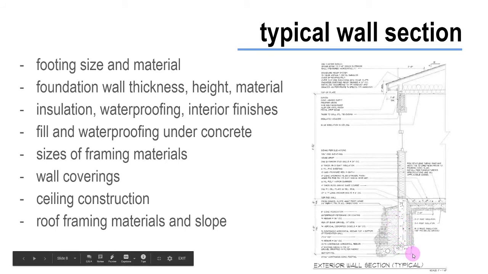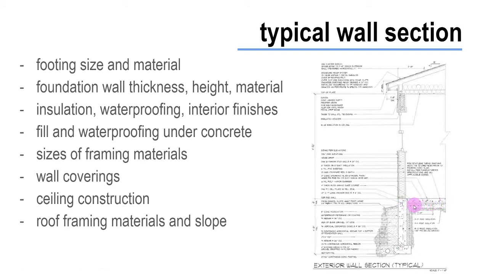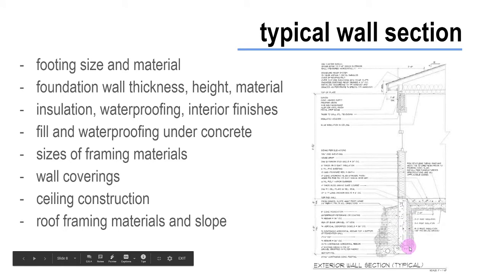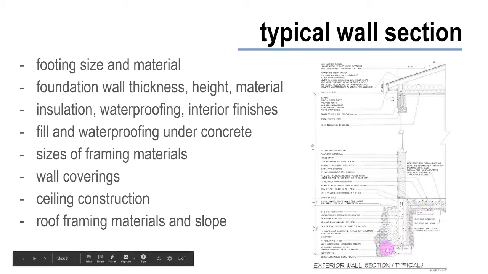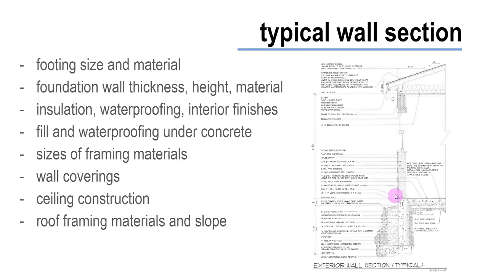So I can see here just from hatches in general, what I can understand is that this is cast in place concrete. So is this. So is here. There's rigid insulation sitting underneath it. And then it's the compacted earth. I've got some gravel going around a drain for my foundation. I can see that there's batt insulation going through the walls. I can see that there's shingles sitting on the outside. There's more rigid insulation up here.